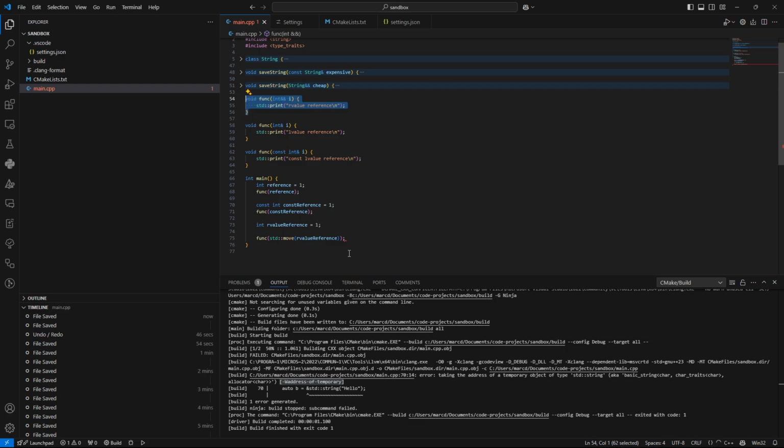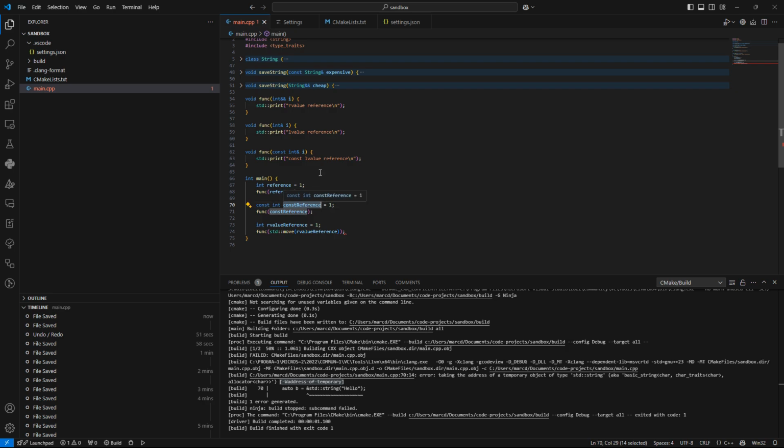But let me just show you the output. So here, it's going to print lvalue reference first, right? Because we are passing a reference to this variable called reference. So it will call this function. Then it will print const lvalue reference because we are passing an lvalue reference.